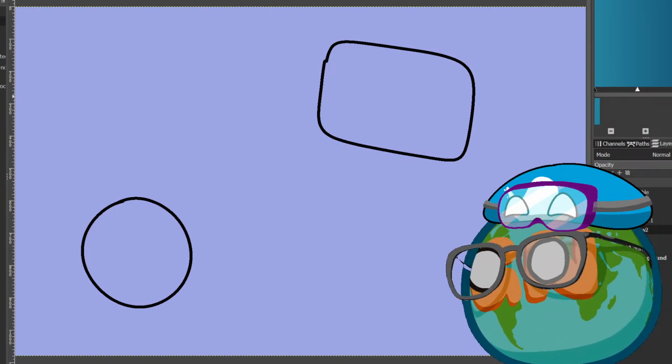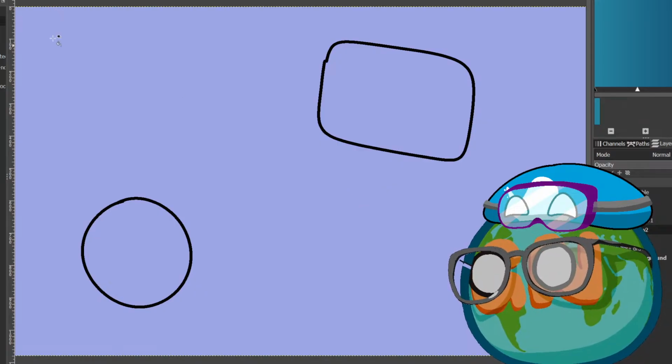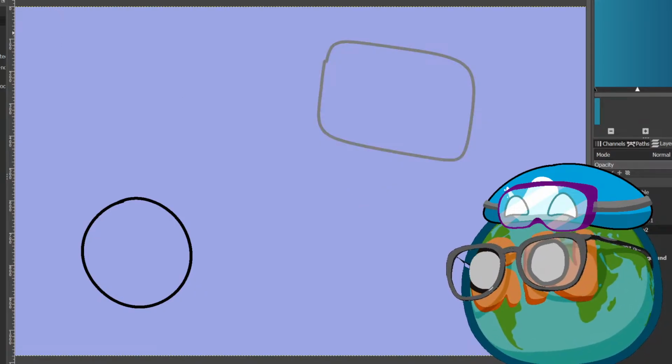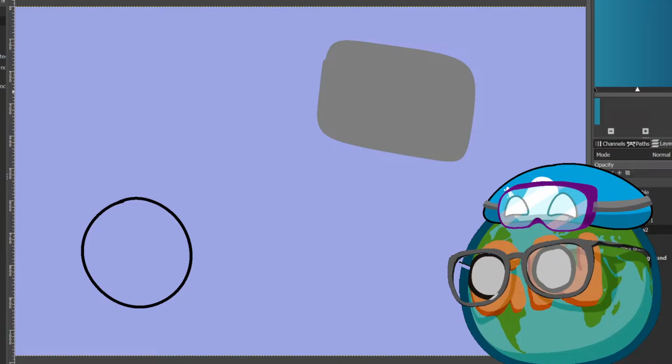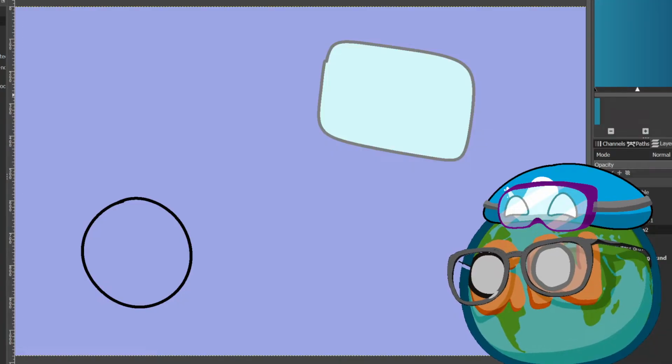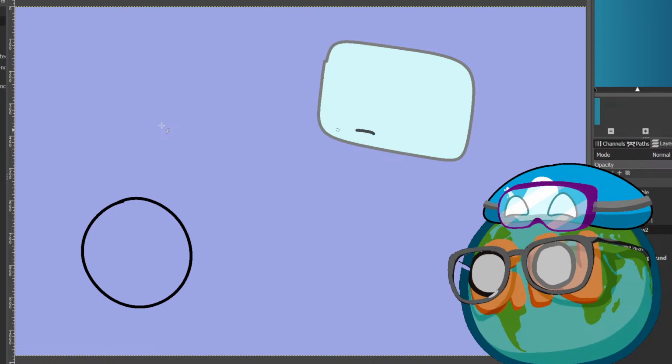So let's see here. Backboards, outline is good gray. And then it's usually like light-ish blue-ish, maybe. What's a good color? That's probably okay. And now get a rim.